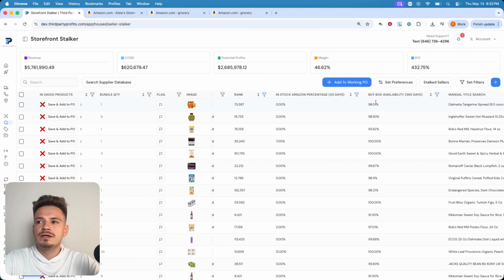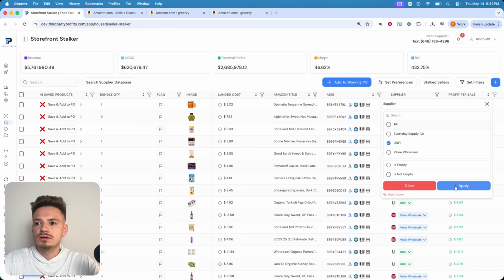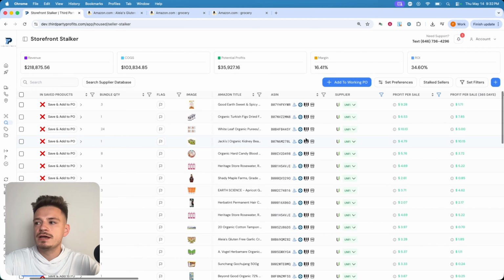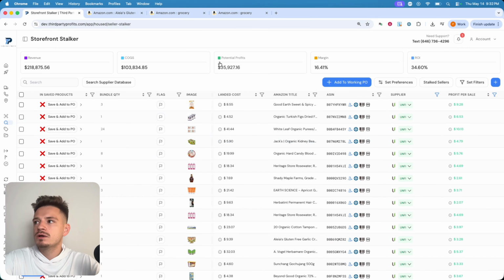And from this point, now we're going to see quality listings. Let's say I only want to look at UNFI. Now I can see all of these opportunities, $35,000 in potential profit that have been matched through this seller storefront. Now, realistically, we're not going to capture 35 grand, right? But you take 5% of that number, you take 10%, you take 20% of that number. And just like that, you're literally just copying what's already working and implementing it into your business.